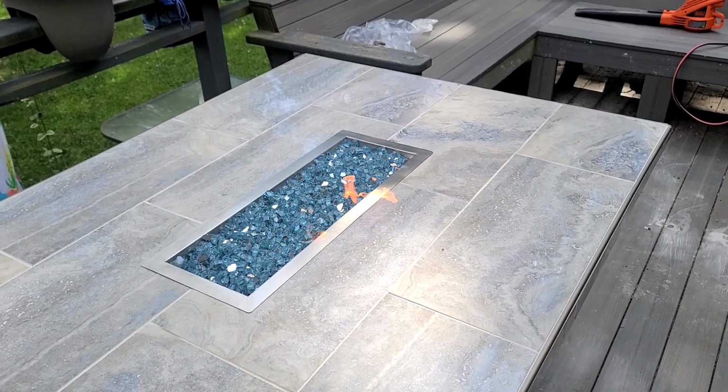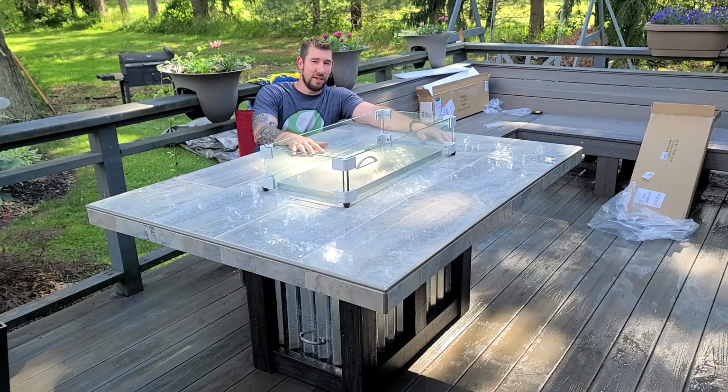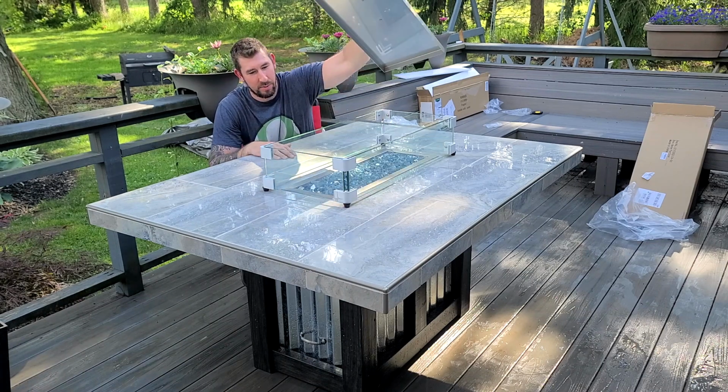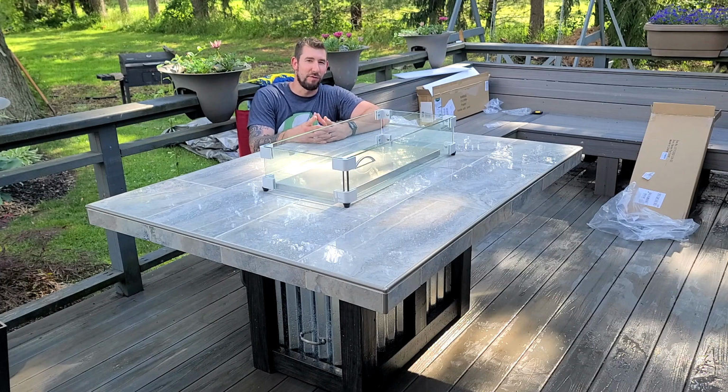That's gonna look great once we put the glass around it so that it stops the wind at night. It's just gonna set the night off. Now we added all the accessories that we could. The windshield, protective cover, and seating for 6. Plenty of space for friends and family.